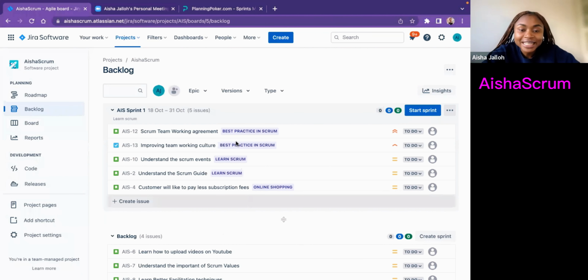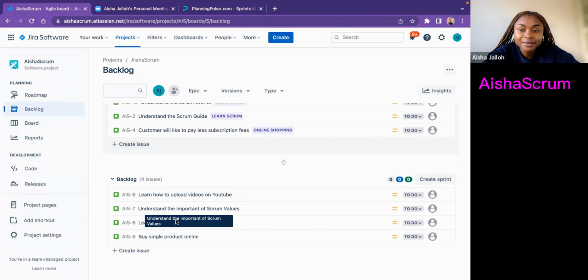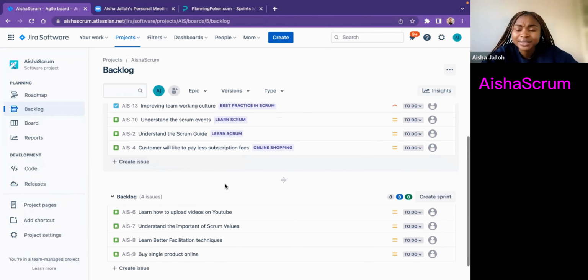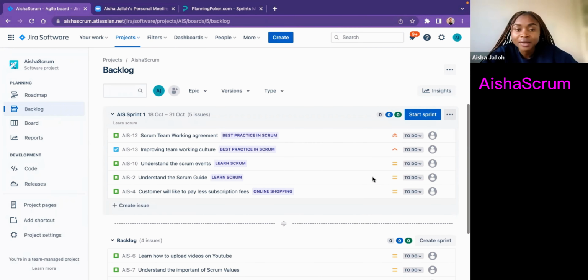So now, if you recall, we have our product backlog and we have our sprint backlog. And our sprint backlog, before we start this sprint, we already know that we have like 5 issues, regardless of the issue type. This is just Jira summarizing what we have in our sprint backlog. And as you all know, how you can differentiate between a product backlog and a sprint backlog, just a quick recap. You see at the product backlog, it will always show you create sprints. And on the sprint backlog, it's asking me to start a sprint.